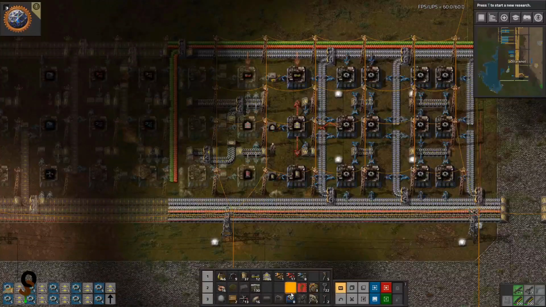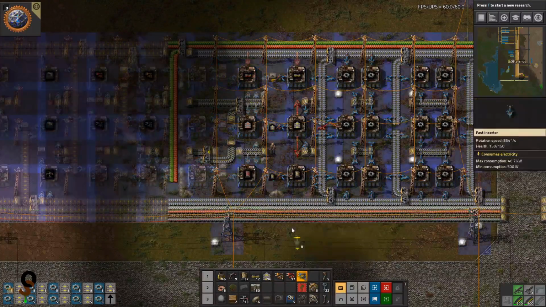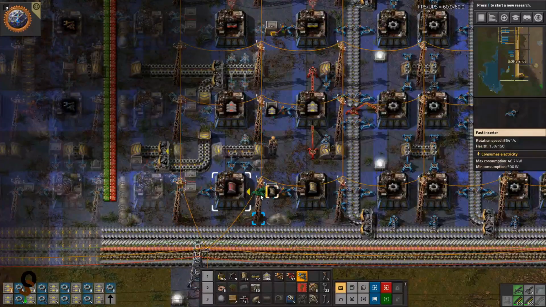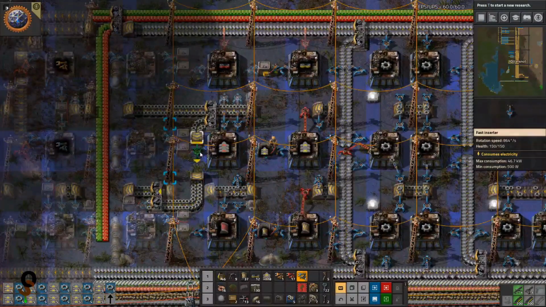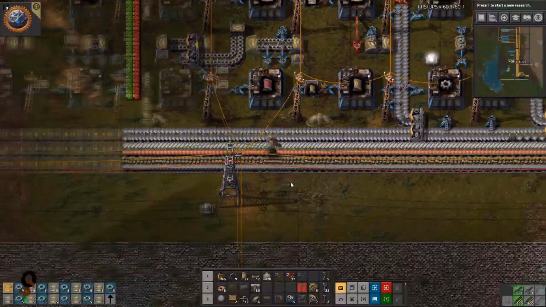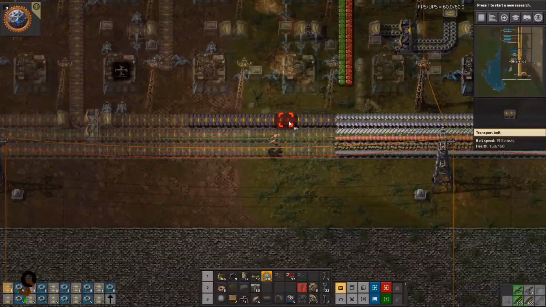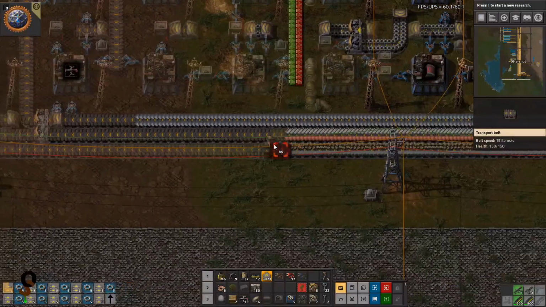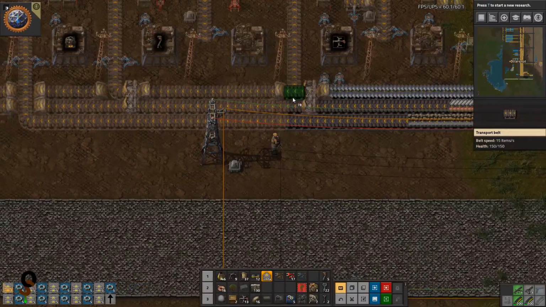Let's go ahead and put down some of these blue factories here that we've got. Let's zoom in a little bit here, see what we're doing. All right. We need to make some more of those. Oops. Gotta send it the right way for that to be effective. Close gaps. Alright.